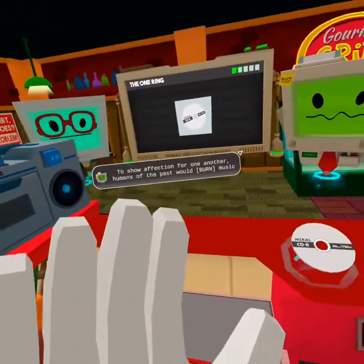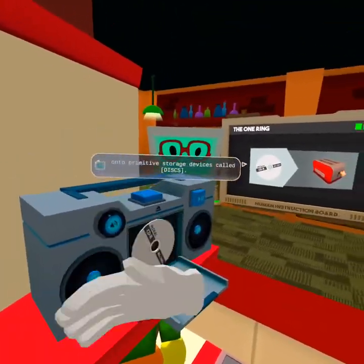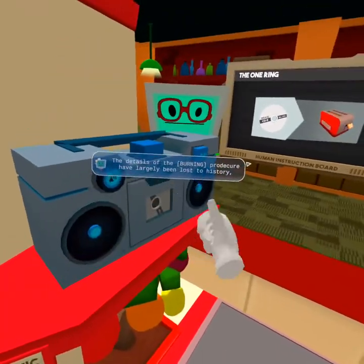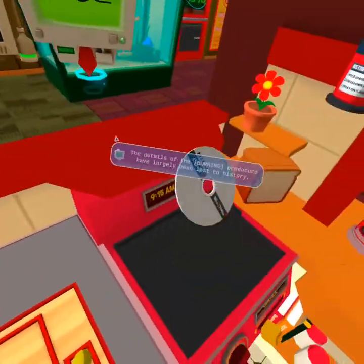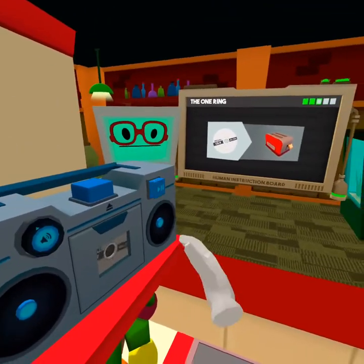To show affection for one another, humans of the past would burn music onto primitive storage devices called discs. The details of the burning procedure have largely been lost to history, but it must have had something to do with heat.